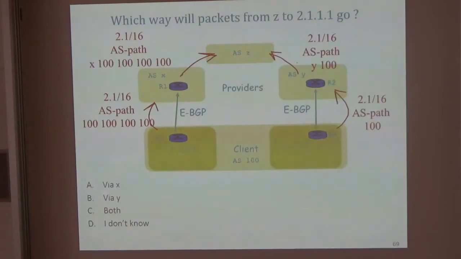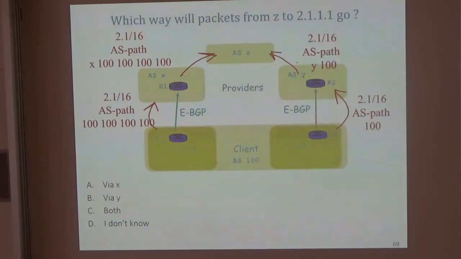Yet another small quiz. Assume we have the following messages that are being routes that are being exported by BGP. So this one has the number 100, and it exports the prefix 2.1 with the path 100, 100, 100, 100. You could think of it as a bug because there's a loop. But BGP says it's not a loop.